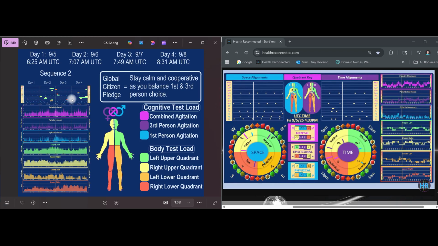Now, the last thing we're going to talk about in this video is what's going on up here. So these are alignments. An alignment is when 2 cycles of the earth synchronize. And when they synchronize, they create a very strong amplified moment. And when you start to pay attention to this, you're going to realize that weather disasters, for example, happen during these amplified moments. But the other thing that happens during these amplified moments is our bodies hurt more.